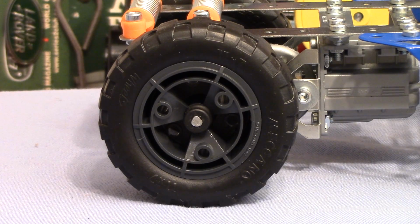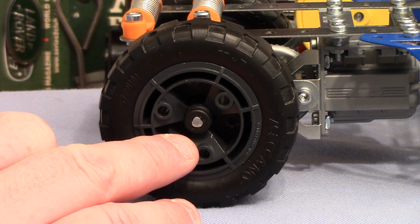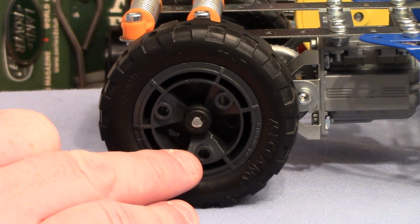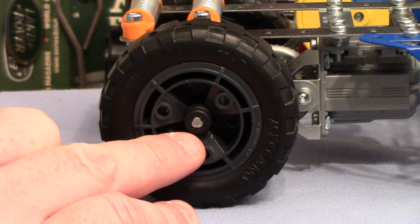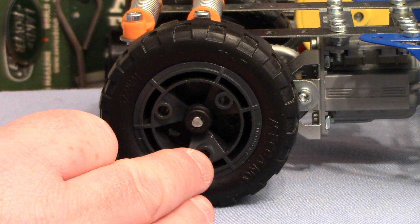However, before we get too far down that road, as you can see, this is the end of the rear axle, and the axle is only just long enough. Now, we don't really want to see loads of axles sticking out the side.